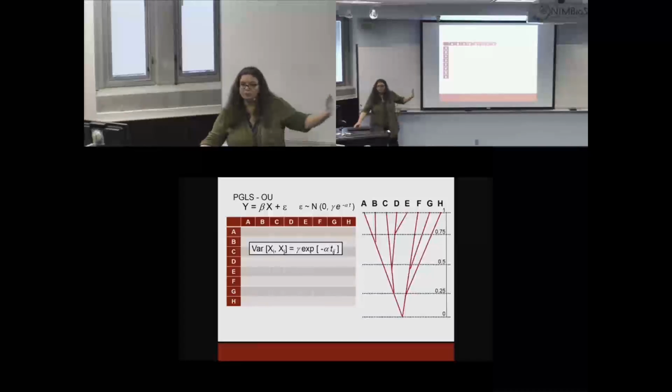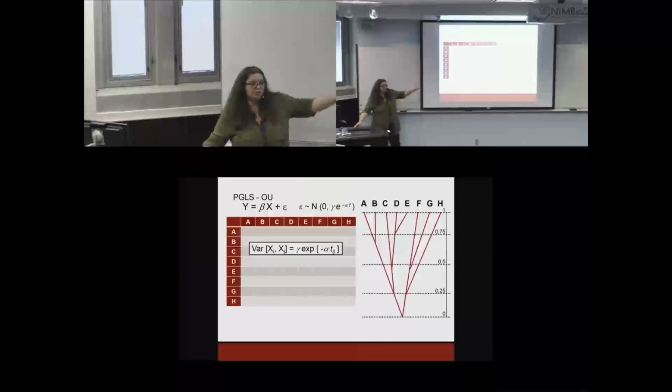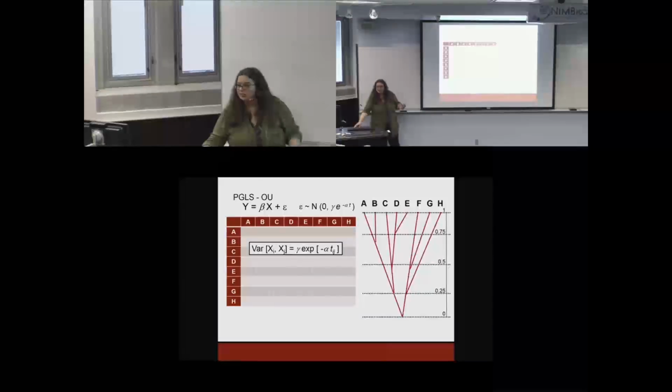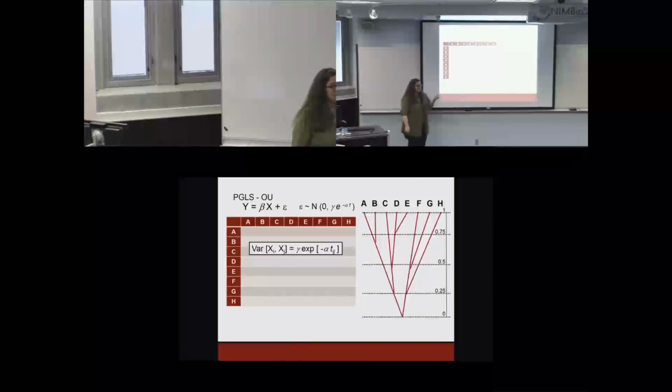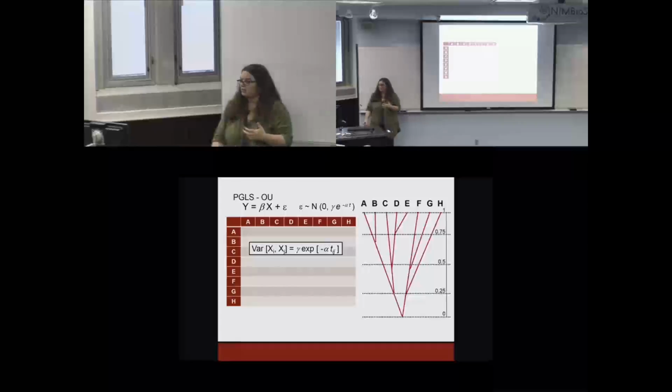Okay. But the point here is that the power of PGLS really is that we have one matrix. You can plug anything you want in that matrix and still get the thing to run. This is a danger as well as a power because if you plug in whatever you want to, you may not be able to interpret the results as they come out.